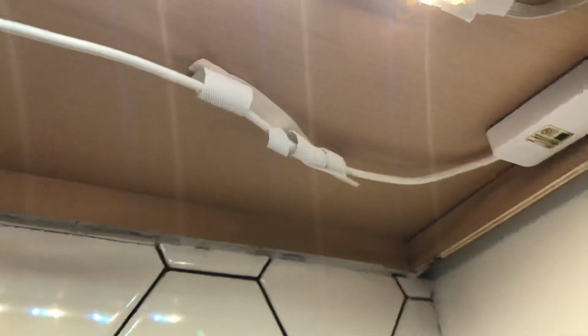If I were to do anything differently, I would do something other than Velcro. It tends to fall down from time to time and drives my wife crazy. So I'll probably come up with a more permanent fix for that in the future. You can see I use these little cable ties to gather them together.